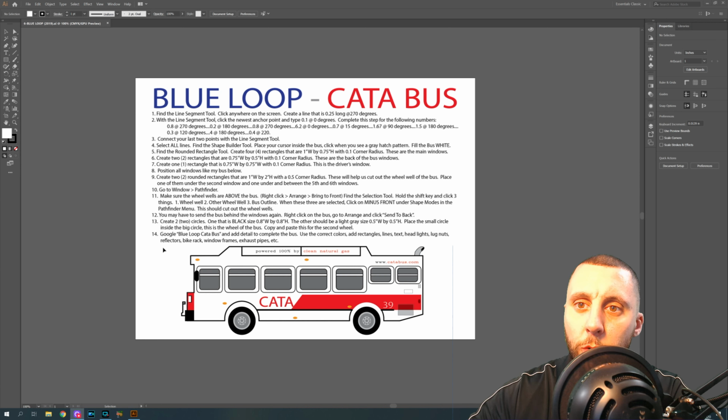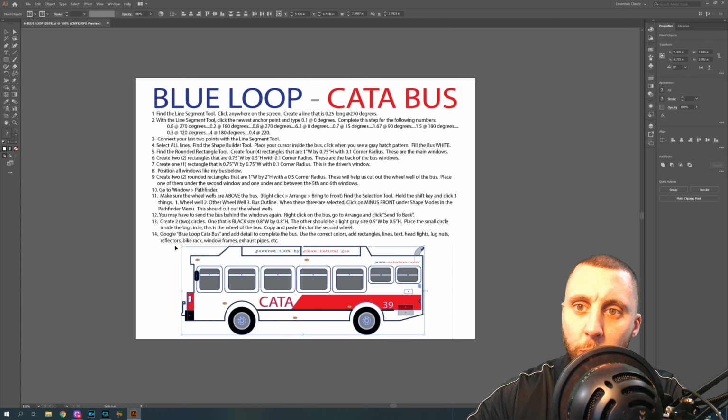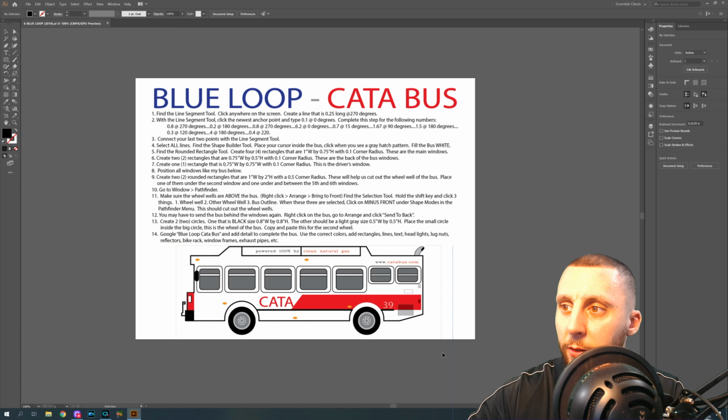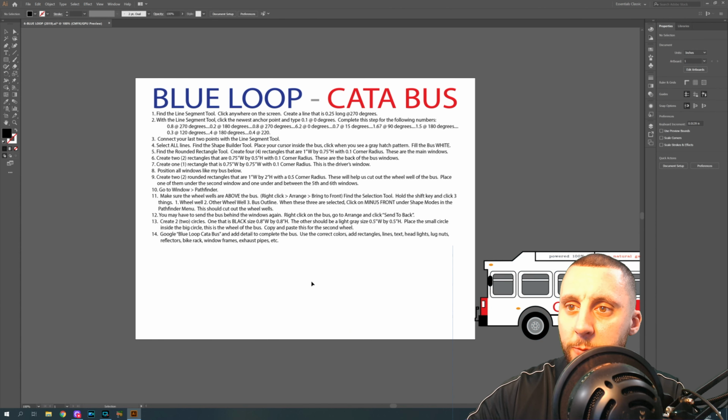So what I want to do first is show you what Minus Front does, and then we'll go from there and make that project. On my document here, I'm just going to draw a box around everything that I've already created, click anywhere on one of those lines and move this out of the way, and I'm going to draw some stuff down here.